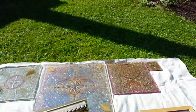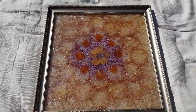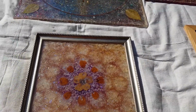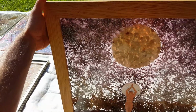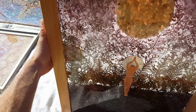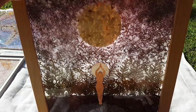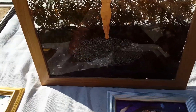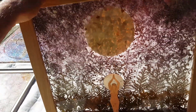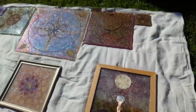The cool thing about this is that if it's in a window, and I've kept these in windows, sometimes I keep them in windows just because it's fun to watch them change. This one is done so that the sky is translucent, and then this lower part of the ground is not. So you can only see through what would essentially be the sky in the image, and the ground is solid, which I thought was pretty cool. I patted myself on the back for that idea. But yeah, most of them are like that.